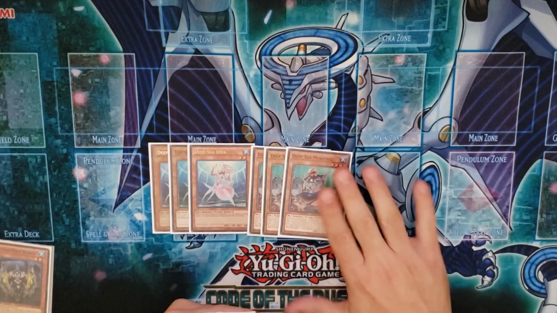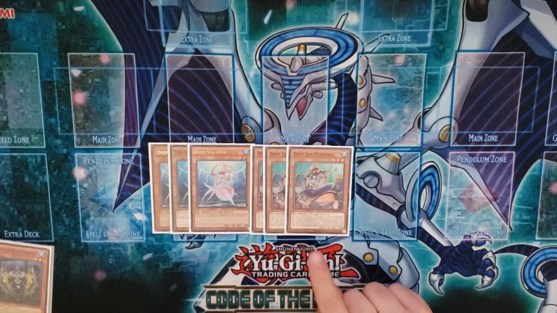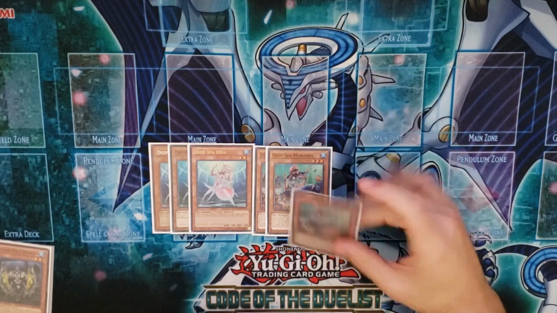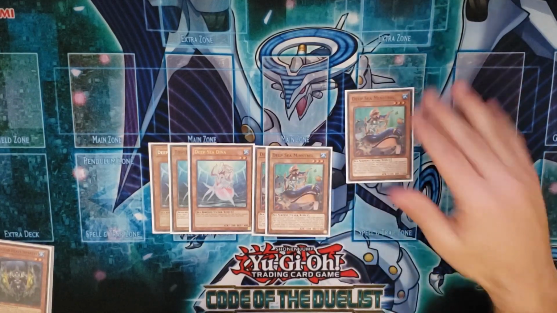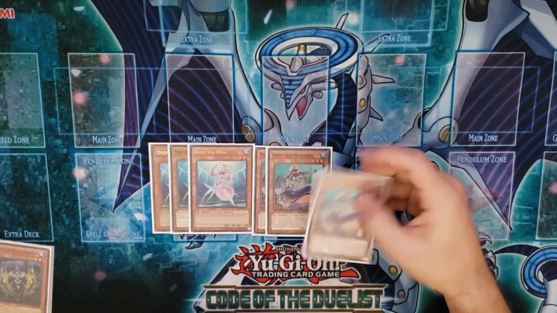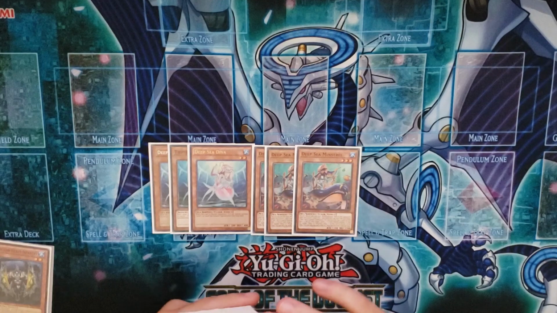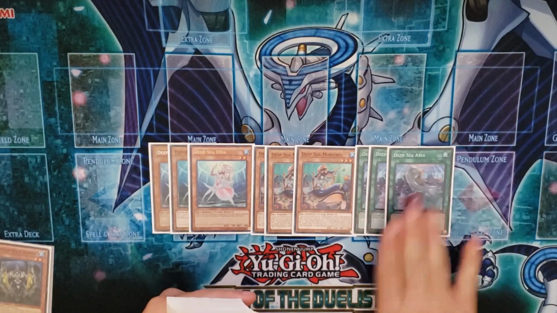Next, 3 Minstrel. Super nice, it is also a tuner, which can come up because you can special a monster and then normal summon this just because it's a tuner, but you will never want to normal summon. You always want to activate the effect in hand to know what your opponent is holding. And 3 Deep Sea Aria.